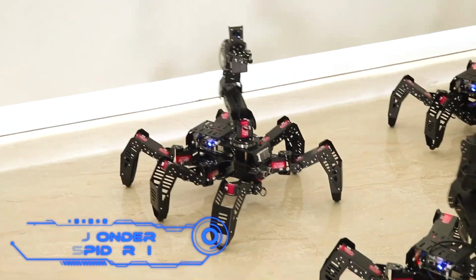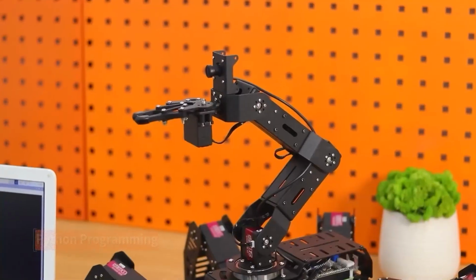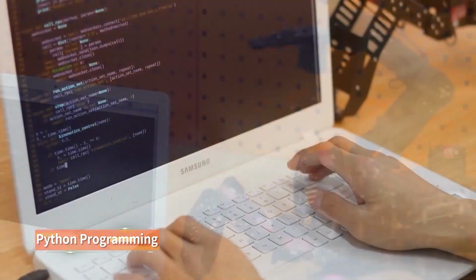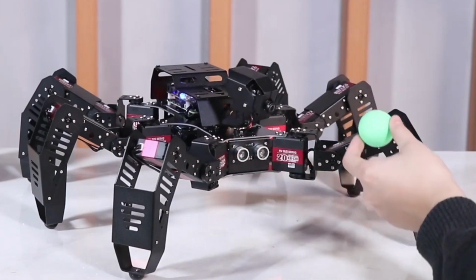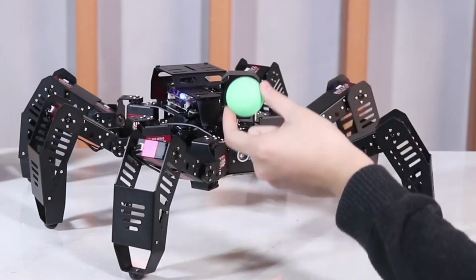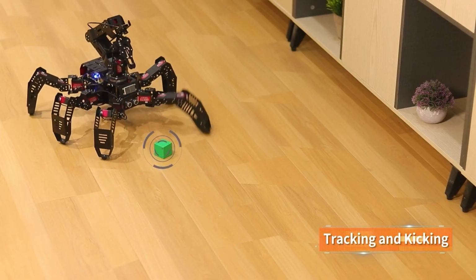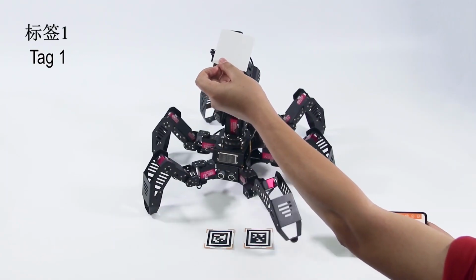Hiwonder SpiderPi. This toy is intelligent and fun at the same time, says the company that makes SpiderPi in China, called Hiwonder. The device could teach the person who owns it how to program. It has a high-resolution camera that can recognize colors and help keep track of things. The robot uses ultrasonic waves to find obstacles and get around them. It also allows people to follow lines and pictures.